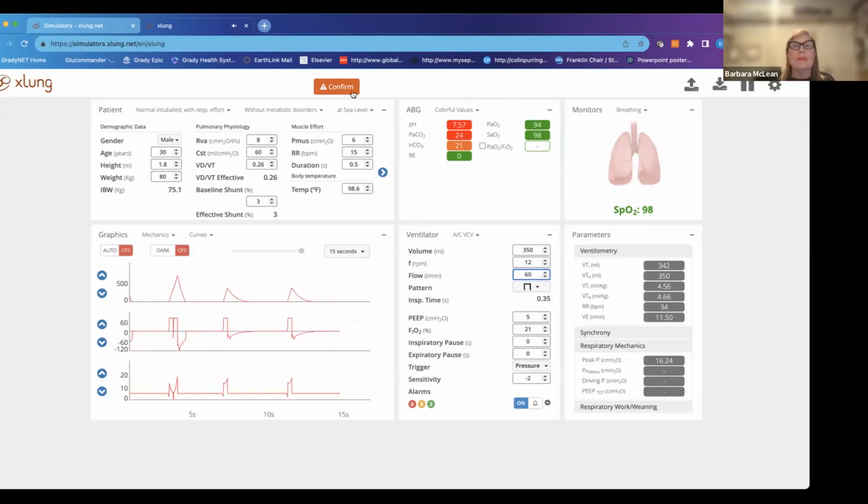Now, if I'm the respiratory therapist at the bedside, I'm doing that all the time to try to make sure that we're breathing our patients appropriately. So you're going to see that he's going to start to retain a little bit more CO2 and his pH is going to start to come down. And you can see that his exhaled tidal volume is going up. So it's 4.8. Now, remember, this is a simulator. This isn't a real patient. So it's a little bit hard for me to mimic a real patient condition. But I wanted to show you how your therapist at the bedside will say, okay, so now look at our pH is coming down from 7.51 and his PCO2, which was down in the 20s, has now come up and he's looking really good right now.